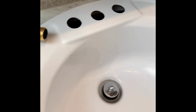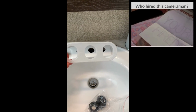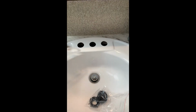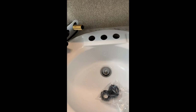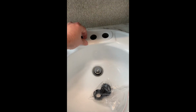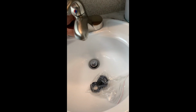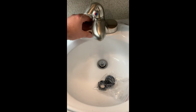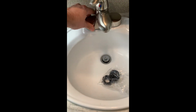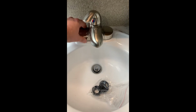All right, so we're ready to install the seal plate. Let's put that in here. By the way, I am not a plumber, so I admit that I'm probably getting all these words wrong, like seal plate and threaded nuts, threaded seals. I just know where they go. I just don't know what their technical term is. So if there are plumbers watching this cringing, feel free to drop a comment. Let me know what that plastic thing is actually called, and that way I can be corrected for the rest of my life. Thank you in advance if you guys can tell me what that is. So I have the faucet set in. I'm going to go ahead now and put the other threads on.